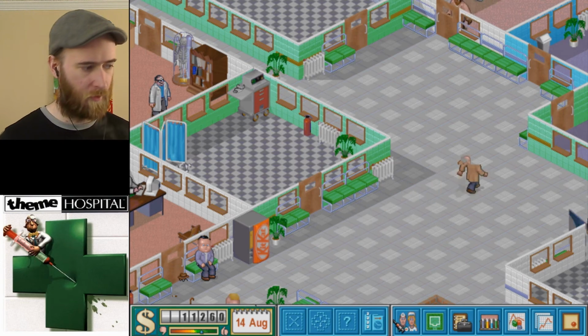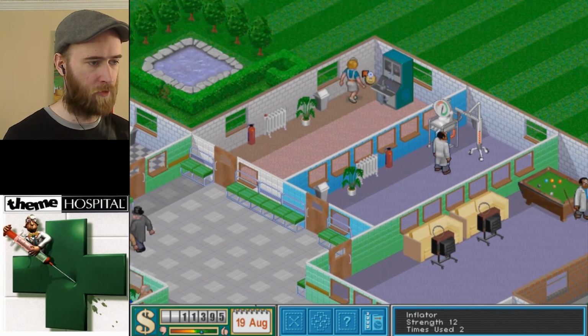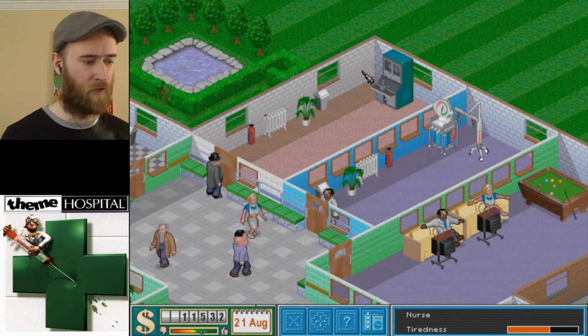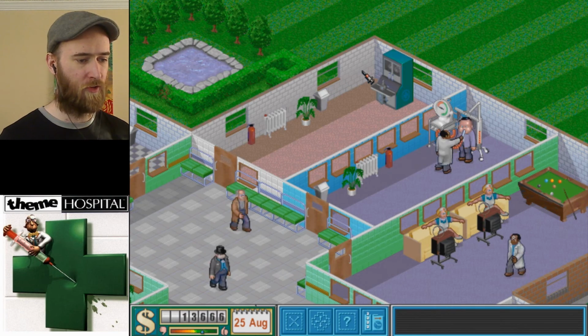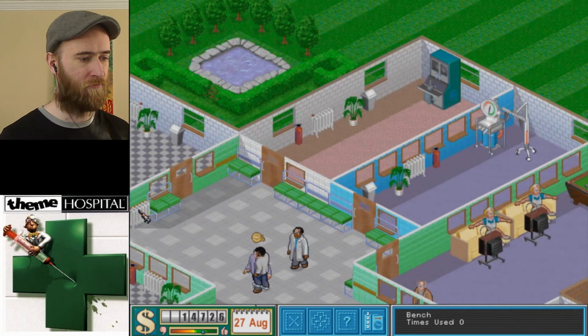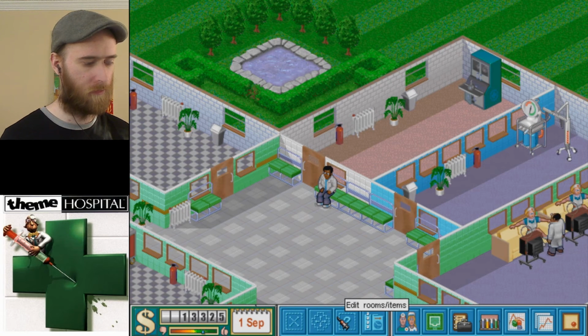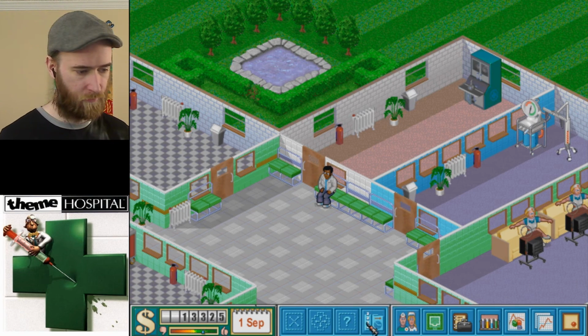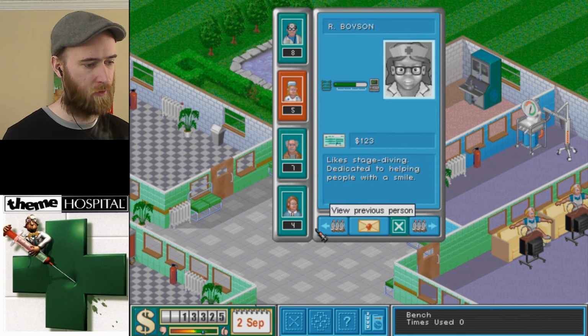Well, let's speed this back up again. I want to see someone with inflation have the inflation. Yeah, here we go. Let's watch this procedure. Yeah, he just pops his head, then fills him back up. Both the nurses are chilling. Well, maybe we need at least another nurse. I think that'll be the winner.